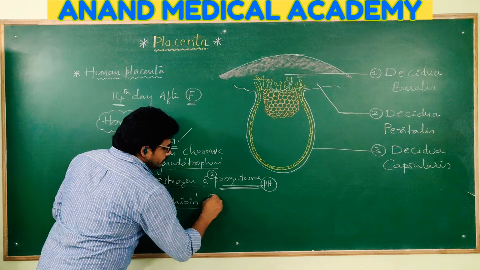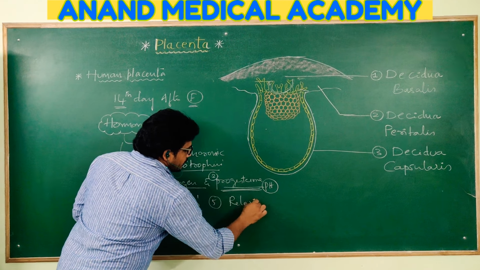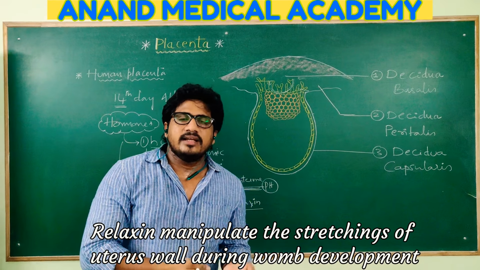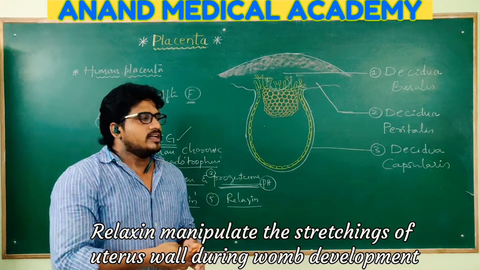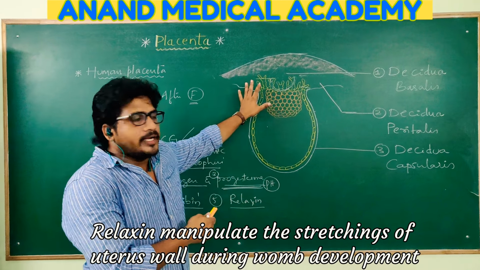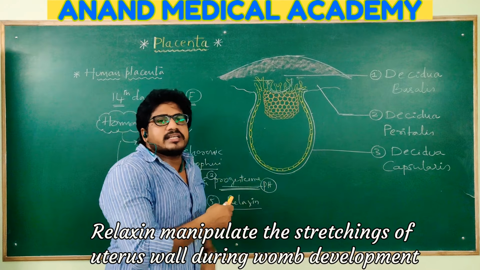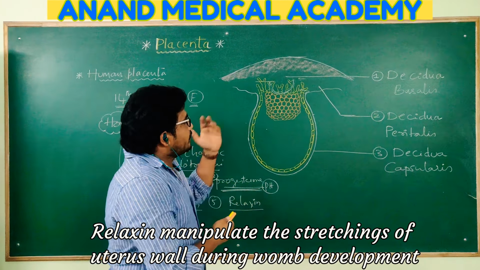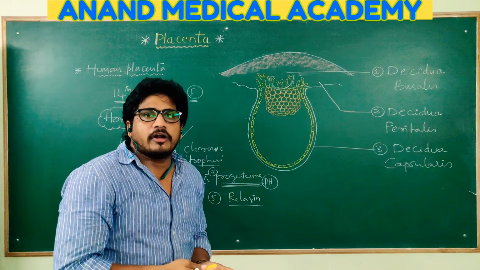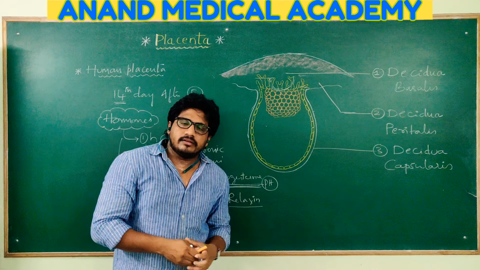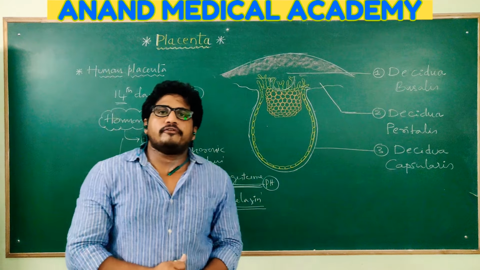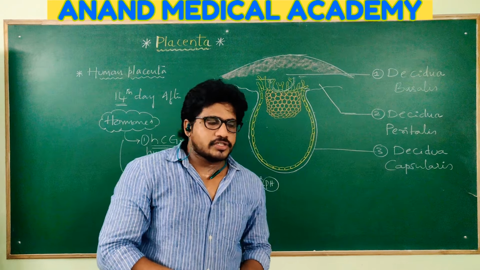And the fifth hormone, nothing but relaxin. At the time of the structure of the ovary itself, I said that the ovary releases a hormone called relaxin, and the placenta also releases a hormone called relaxin. A lot of physical and mechanical changes take place in the endometrium of the female. To bear such movements and measurements that deviate from the normal, relaxin should be present, which helps in a number of morphological movements and phenomena.